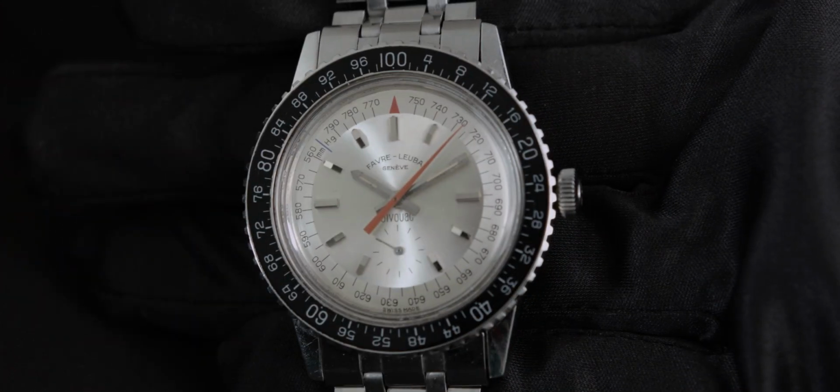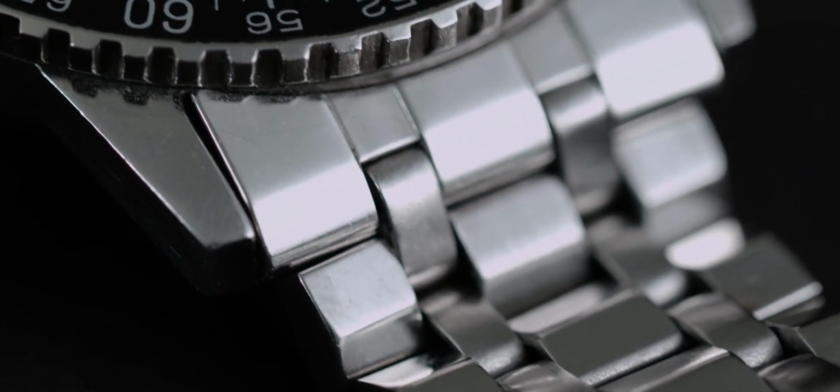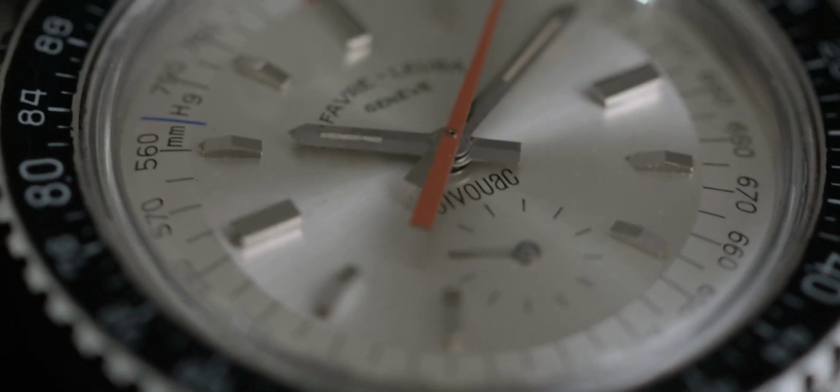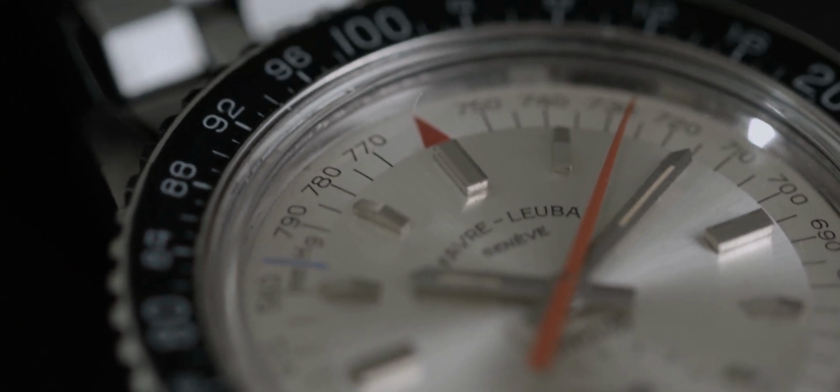So many people used in the 60s and the 70s, they used the Bivouac to conquer new heights. For instance, in 1975 there was the first woman on Mount Everest. It was a Japanese lady. She used a Bivouac as well. Not only because of showing the altitude, because it only went up to 4,500 meters, but being a barometric device, also indicating you the weather forecast. And this is key. If you ascend at the wrong weather, if you take the wrong decisions, this could be fatal in your endeavor to go to a summit of a mountain.